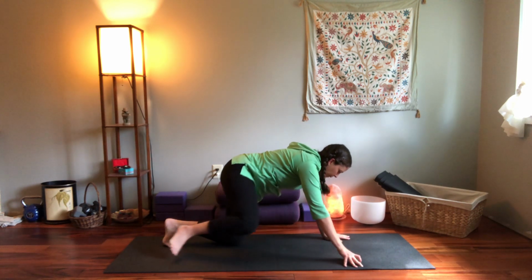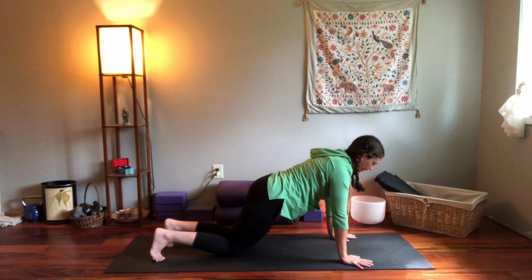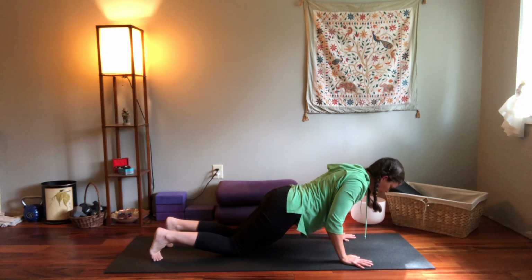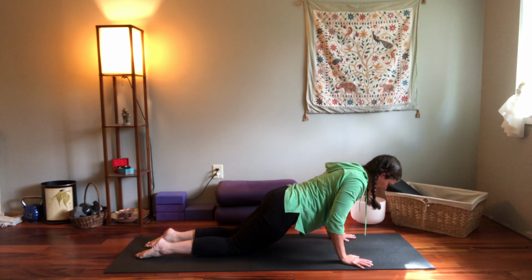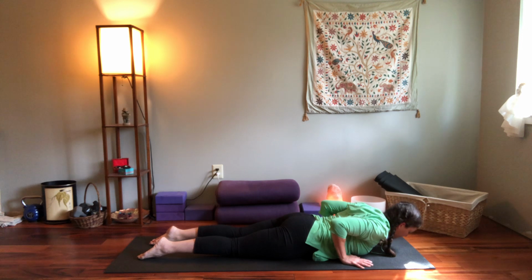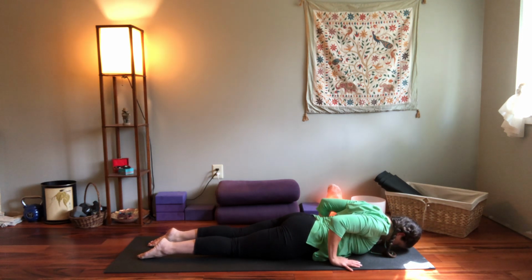Stepping the front foot back. High plank if you prefer, joining me for a half plank breath in. And we'll lower just about 2 or so inches as we exhale. Shoulders rolling back. One more breath here. And then starting with the hips, as you breathe out to lower down. Shoulders are still rolling back.